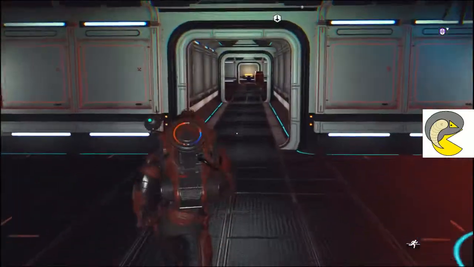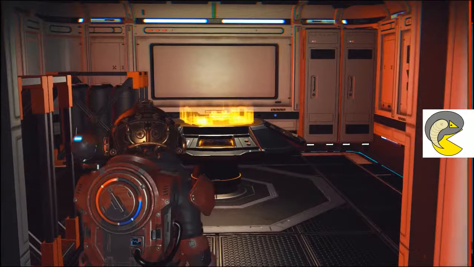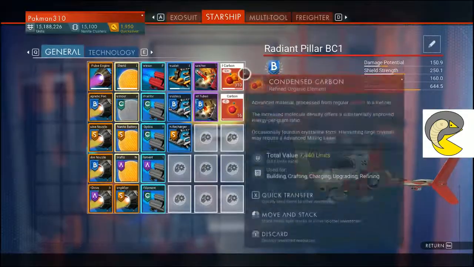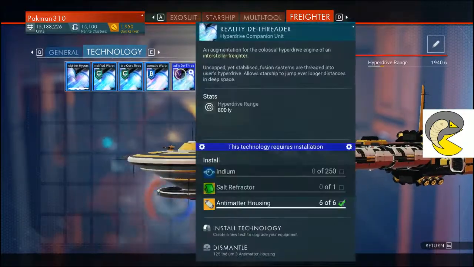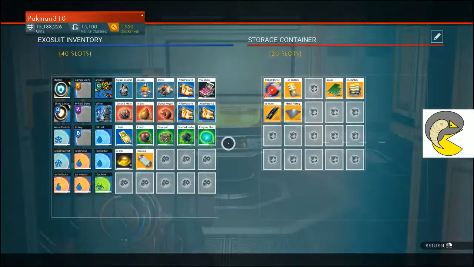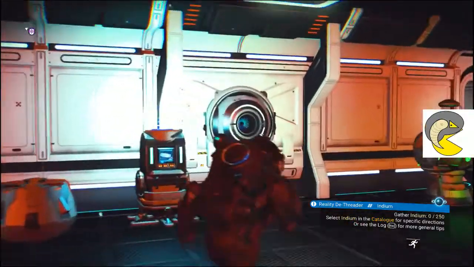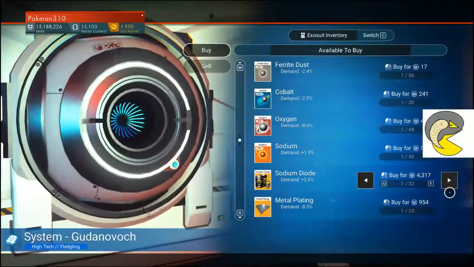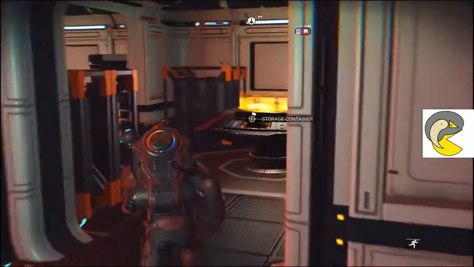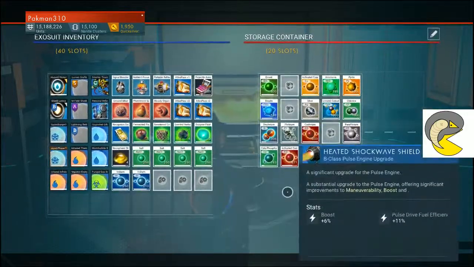Let me just run back here. I think I might have everything we need right here. Okay, so anti-Mauser housings, got those. Let's apply that. Alright, and I'm going to need salt refractor. Let's see if they sell it. They do not. Alright, so in order to make that, all I will need is some salt. Let's go ahead and grab our salt from storage. And while we're at it, we'll grab our indium.